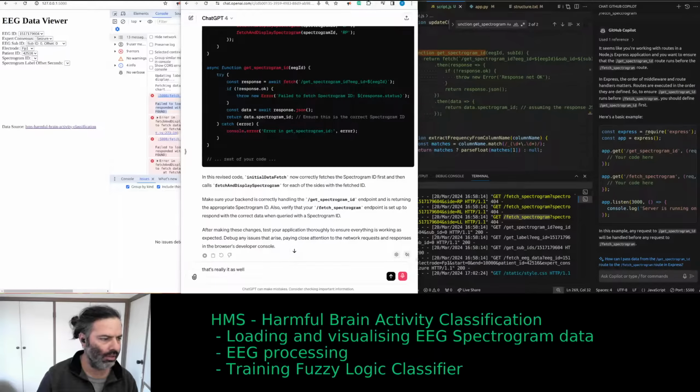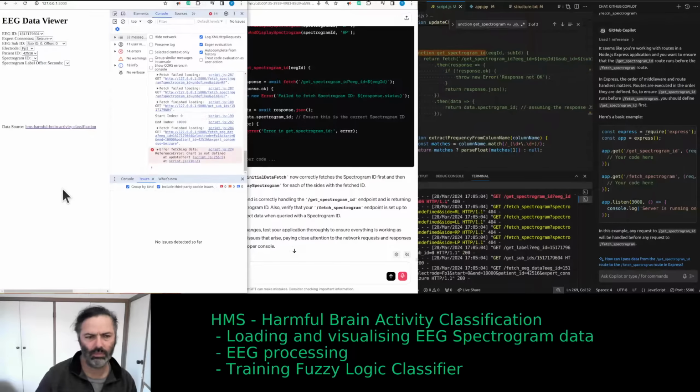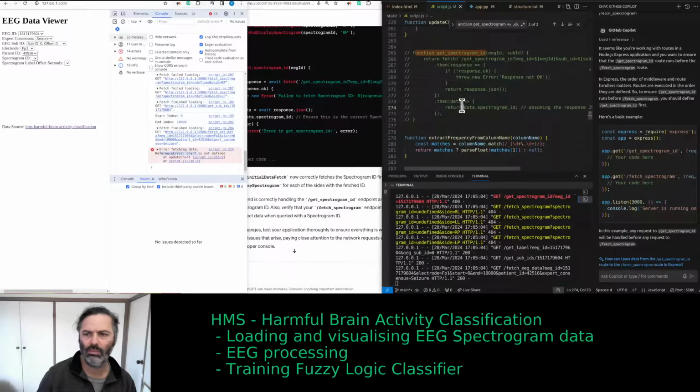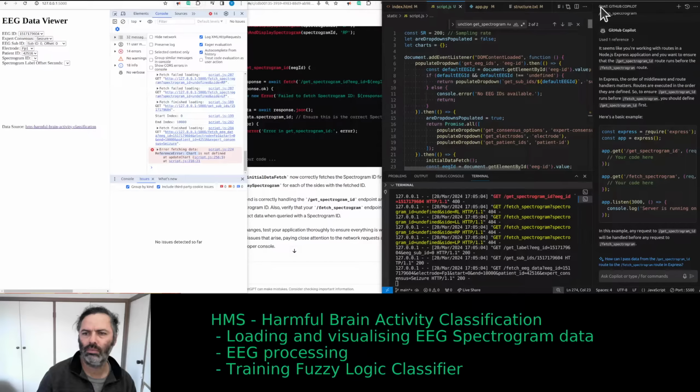Certainly. It looks like you've identified two key issues in your code. First, the fetch and display spectrogram function seems to be fetching data based on the EEG ID instead of the spectrogram ID, which could be causing the 404 error. Second, the sequence of fetching the spectrogram ID and then displaying the spectrogram needs adjustment.